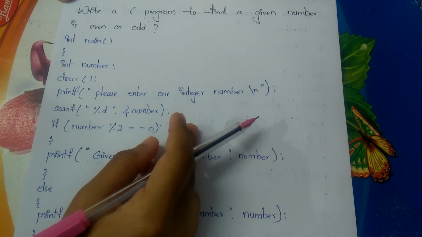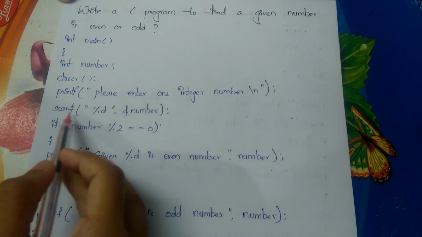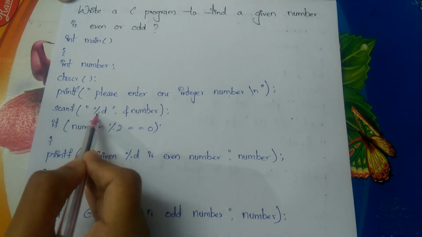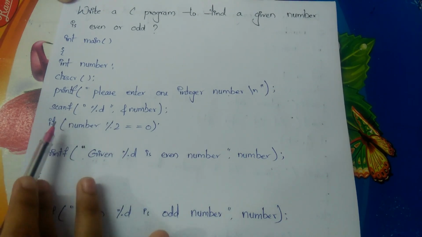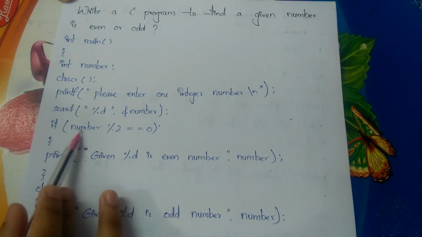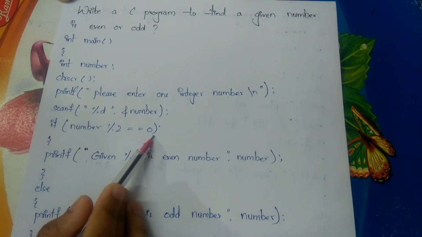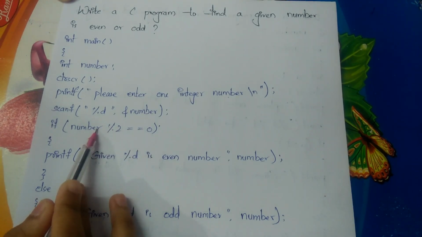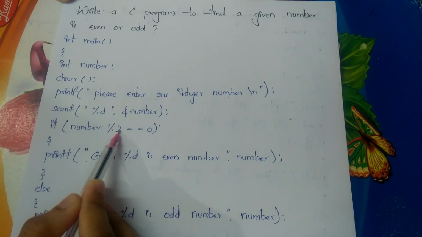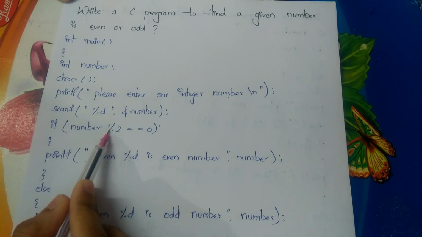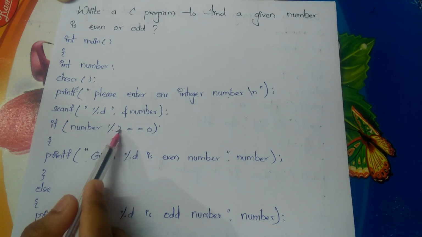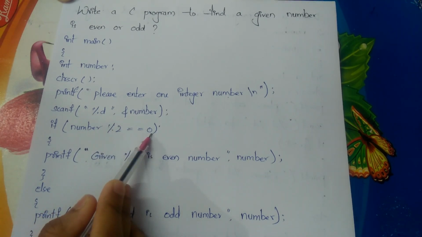Then we have to give one number, and that number should be read. For that I am using scanf and %d, to store the value at the address of the number. Now the test condition: if number %2 is equal to 0. Whatever number we have taken, when we divide it by 2, if the remainder is 0, we know that modulo division always returns the remainder value. So whenever we do the modulo division with 2 and it is equal to 0, at that time this test condition is true.